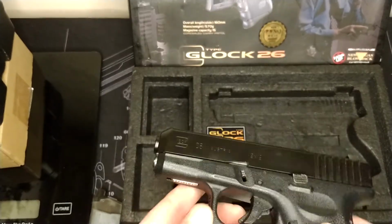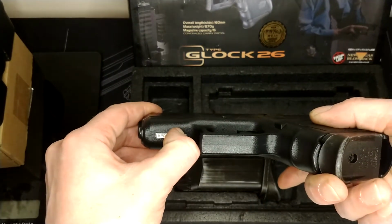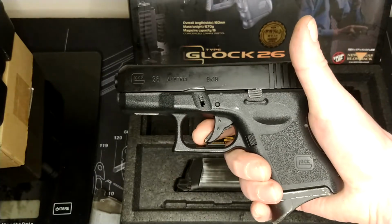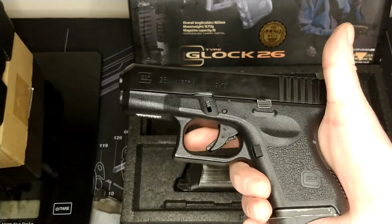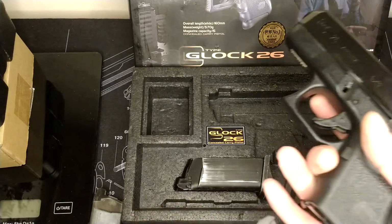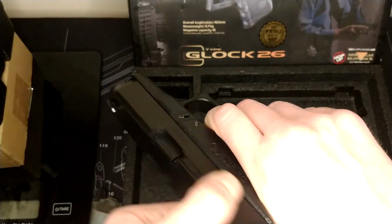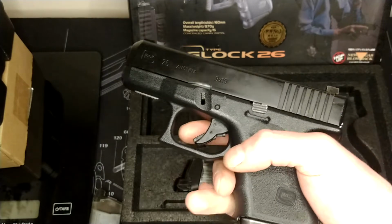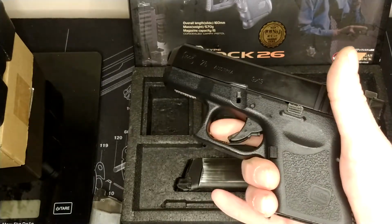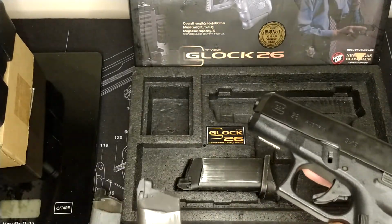The other thing is TMs have this safety built in, so it basically entirely locks the trigger. Because the trigger resets all the way forward, you can't tell whether the gun's cocked or not. Every time I pick this up, I have to take the mag out and check whether it's actually cocked or not. Whereas with any other Glock I can pick up and immediately know that if the trigger's back here, the gun's not cocked. So straight away you go in, you cock it, and yes, that's exactly what you expect. This gun's different. You don't know. So know what state it is before you pull it out, because you could very well pull it out thinking it's going to be good to go. No, it's not. You've got to cock it. So be aware of that.